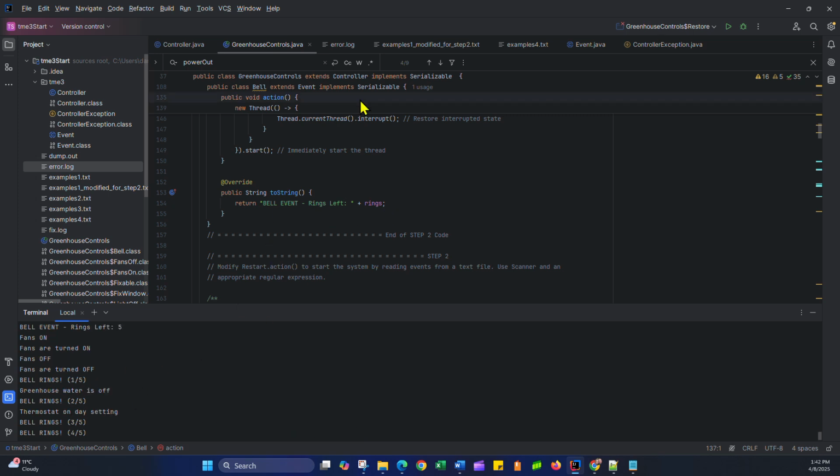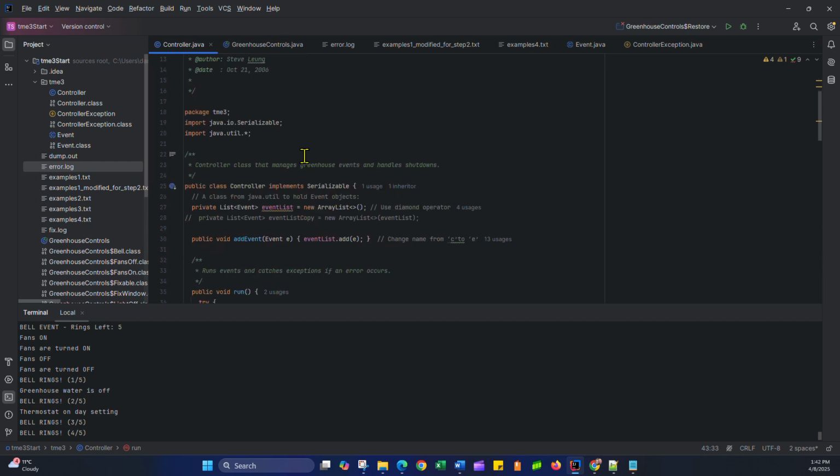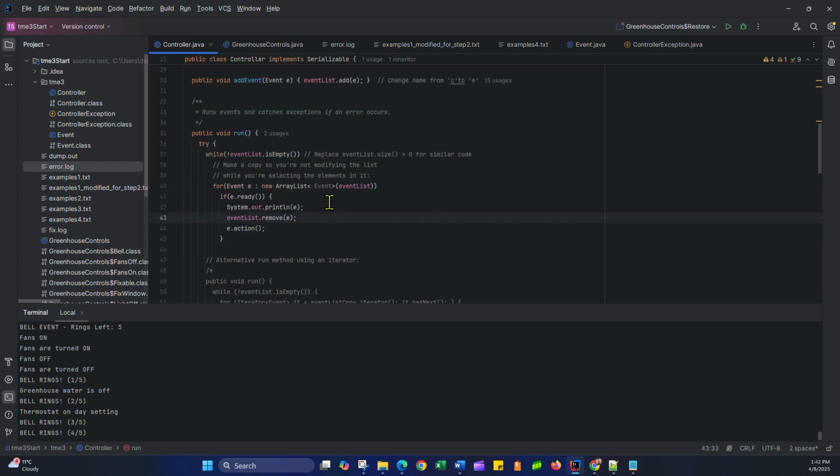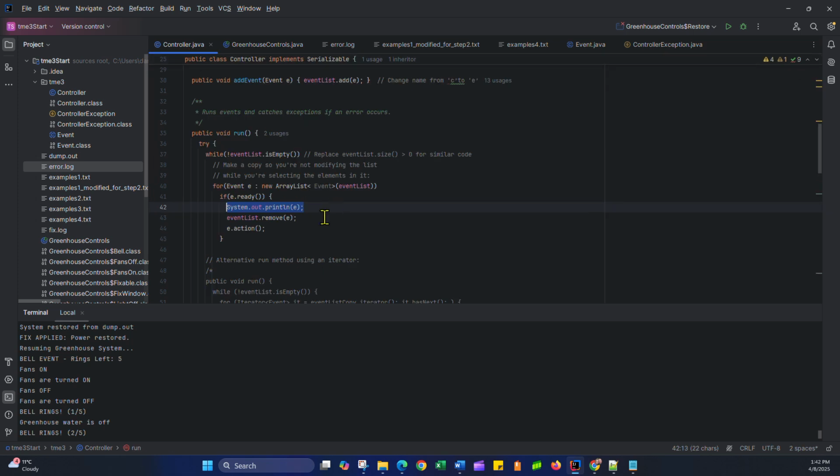That happens when I run through if e.ready. I do the print screen, which is a println of e, which causes the toString to execute, bell event rings plus 5 rings. That's why this is getting printed out. And then I remove it from the list and call the action.